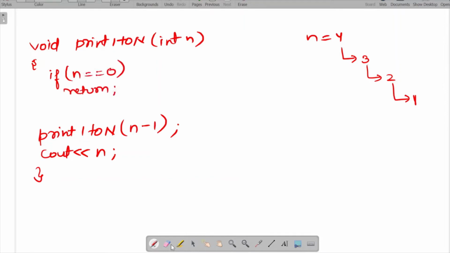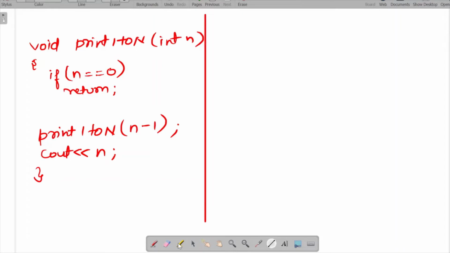Let's see now how this code will work. We will see the execution of this function, print1ToN, and the number we are taking as an example is 4. First of all, when this function is called, it will check if n equals 0. This condition is not true, so it will move on to the next statement and call the same function for the value 3.